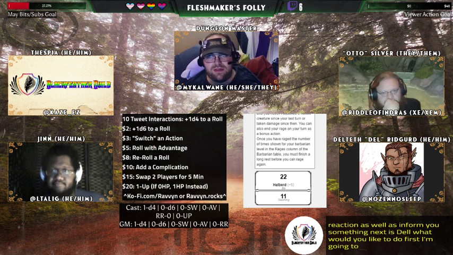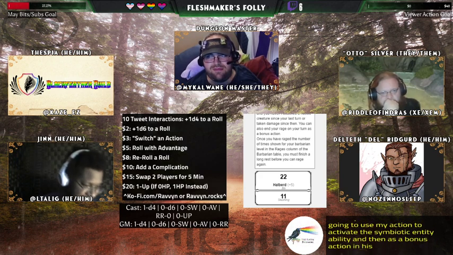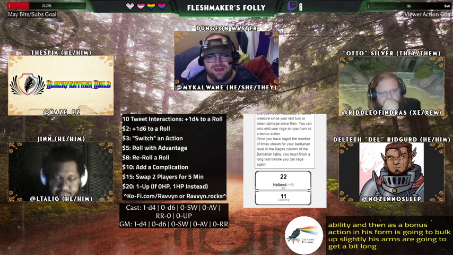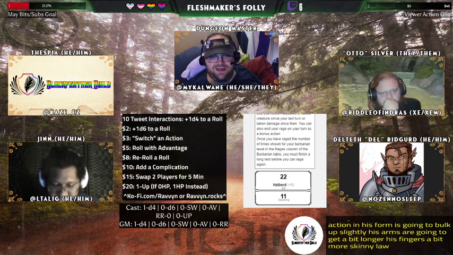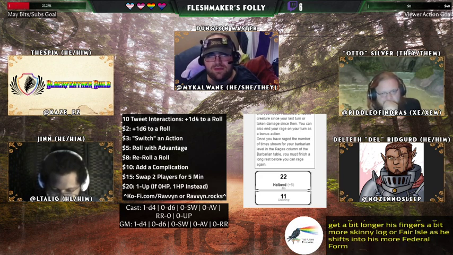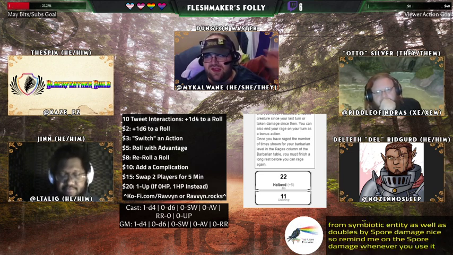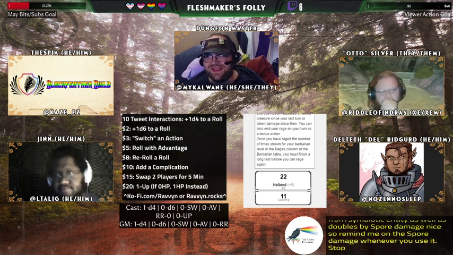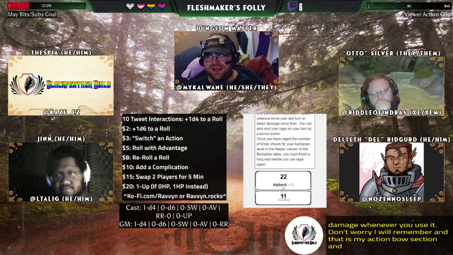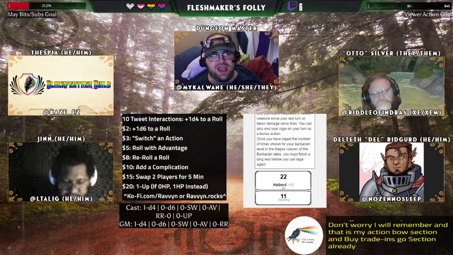Well, first I'm going to use my action to activate the symbiotic entity ability. And then as a bonus action, his form is going to bulk up slightly. His arms are going to get a bit longer, his fingers a bit more skinny, long, a bit more feral as he shifts into his more feral form. And that gives me 6 bonus HP plus 8 from symbiotic entity, as well as doubles my spore damage. Nice. Though, remind me on the spore damage whenever you use it. Odds are I will probably forget that. Don't worry, I will remember. And that is my action, bonus action, and my turn ends. So you're not making any attacks? I've used my action and my bonus action already. Okay. Next we have Thespia.